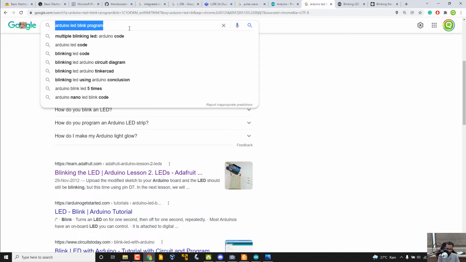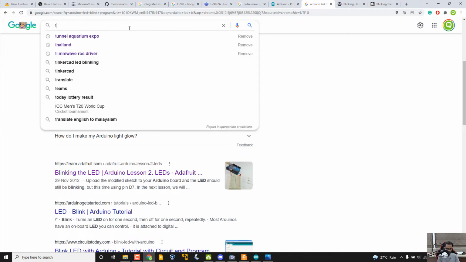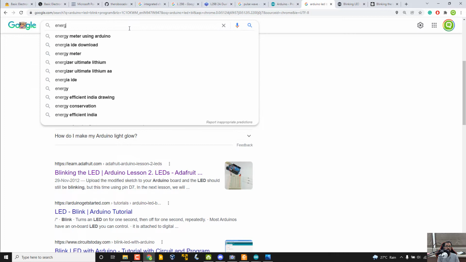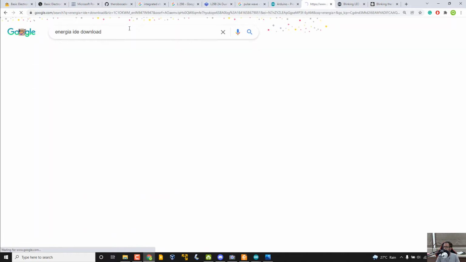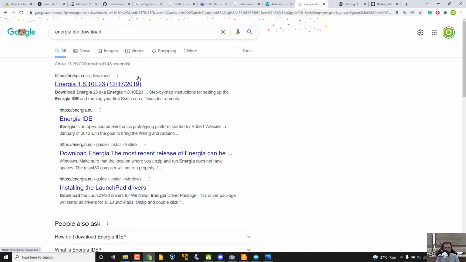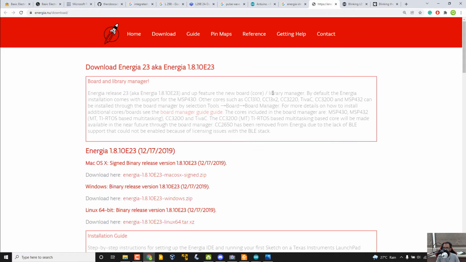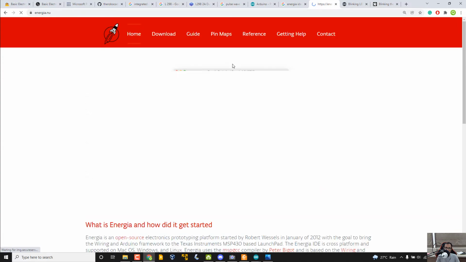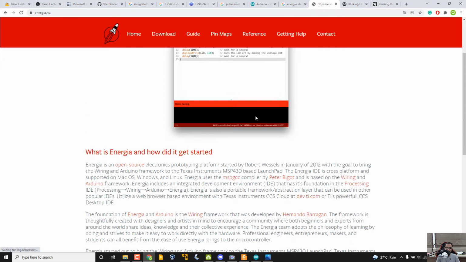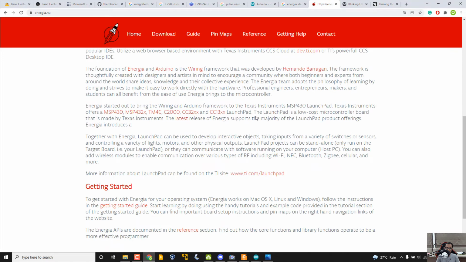If you just go to the Energia IDE, Energia is a software actually adapted from the Arduino IDE, and you can program these kinds of boards, the Tiva Launchpad, using Energia.